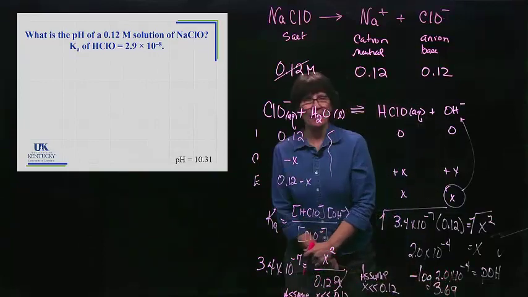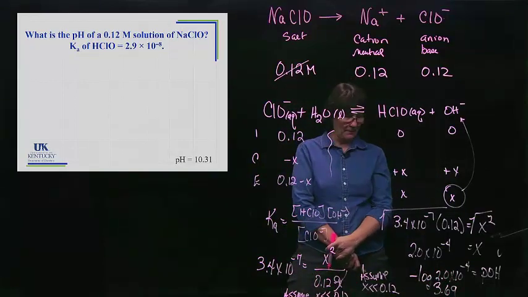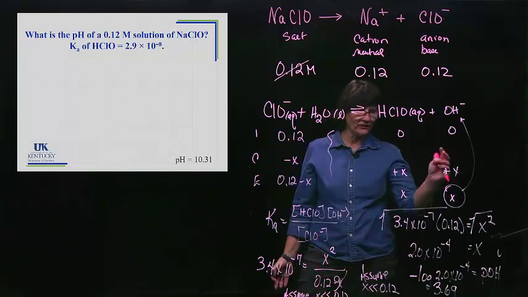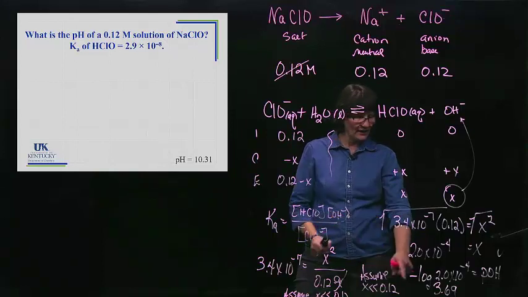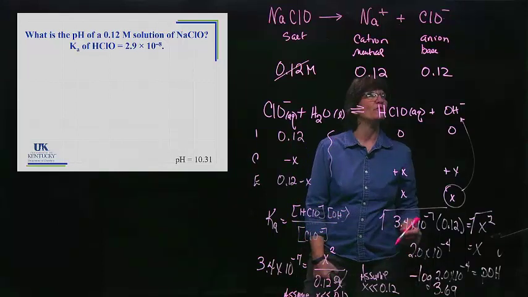That might also be a choice on the exam, because students take their x and take the negative log and don't even think about what it is, and they assume that must be the pH. But that's the pOH. So our last step would be to take that number and do what in order to get the pH? Well, we'll take that number and subtract from 14.